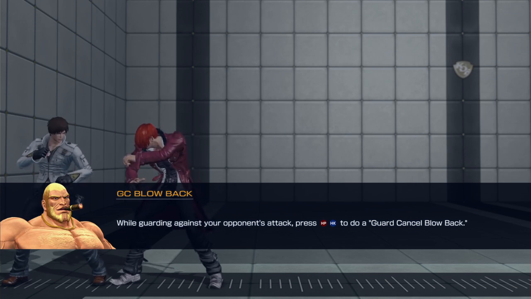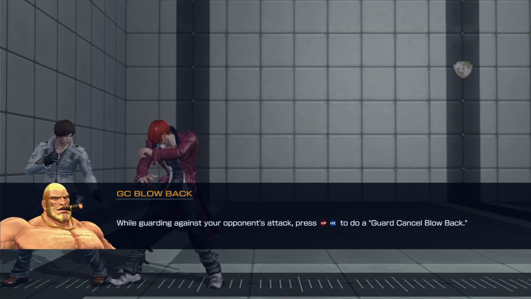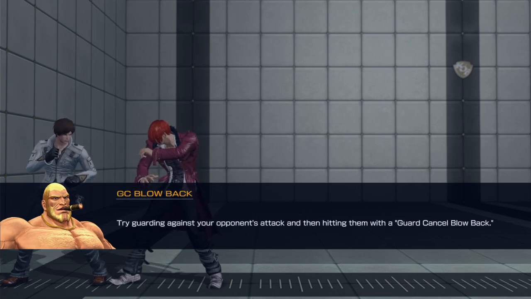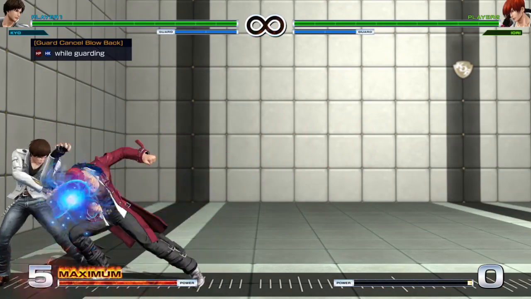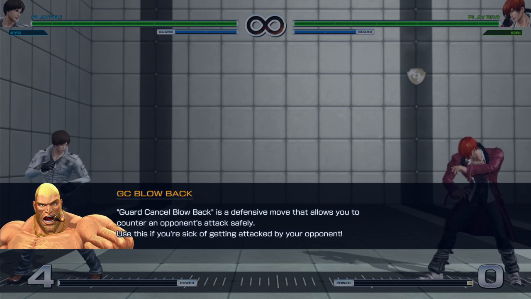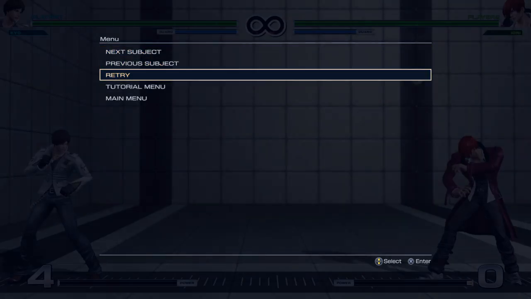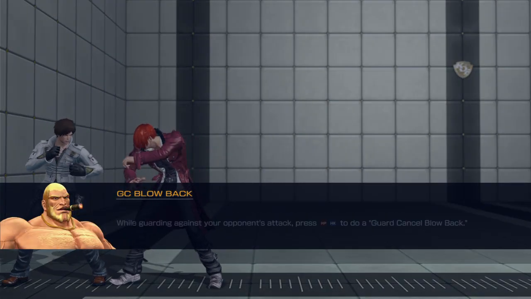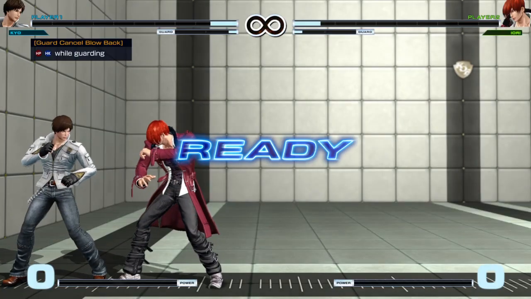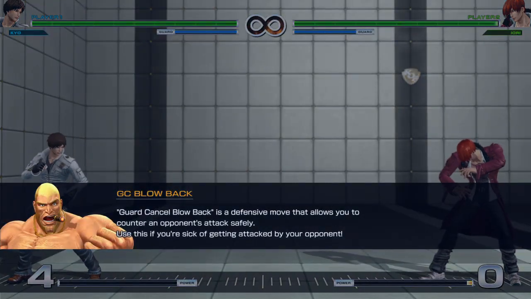Guarding against your opponent's attacks, press HP. Blowback. I mapped that to the right stick. You press R3. Press the right stick in, and you end up doing that. So you have to guard first. Ready, go! There you go. So I pressed the right stick in while I was guarding. That's a counterattack. Guard cancel blowback. Does it use up a pip of your meter? Yeah, it uses a pip of your power gauge, which makes sense. You wouldn't want a counterattack like that to be free.